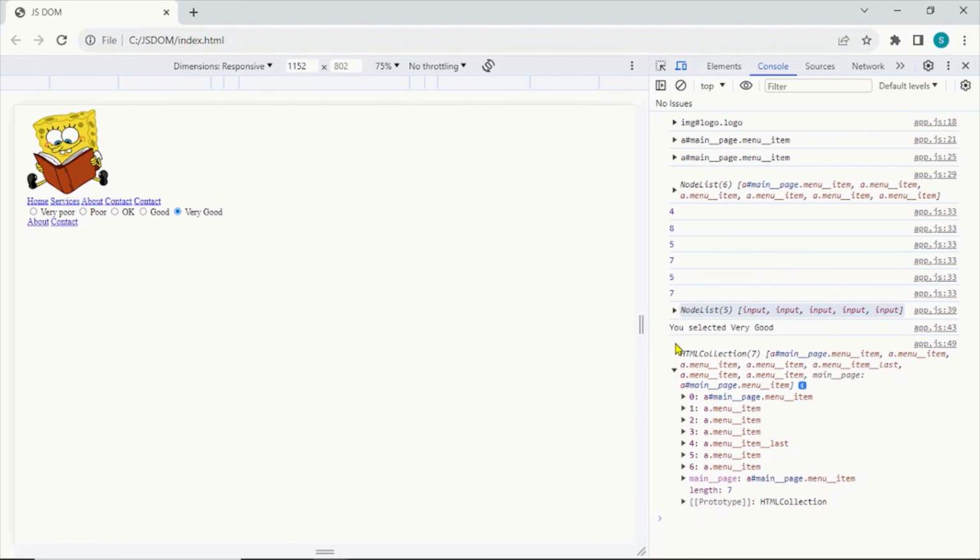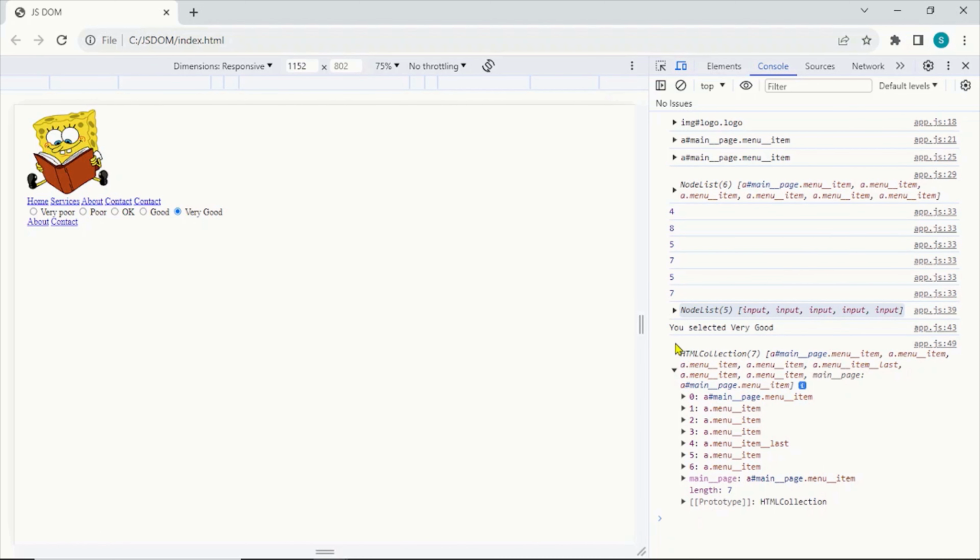DOM traversal simply means walking through the DOM or walking through the DOM tree and finding root elements, parent, children, and sibling nodes. In order to find root elements and the other nodes like parent, children, and siblings, DOM provides a bunch of properties. So we're going to look at the properties we have to traverse the DOM. So let's move on. I'll be using this basic HTML in this lecture. And if you want to practice together, you can download this HTML from the link in the description, or you can write your own HTML.